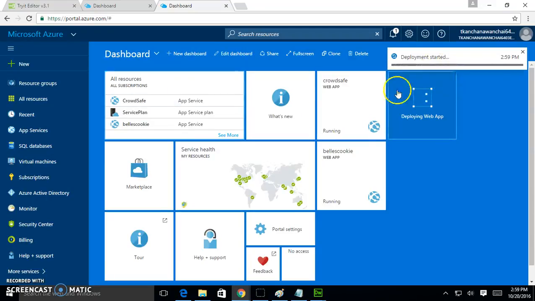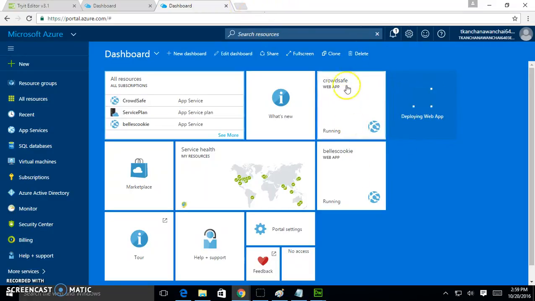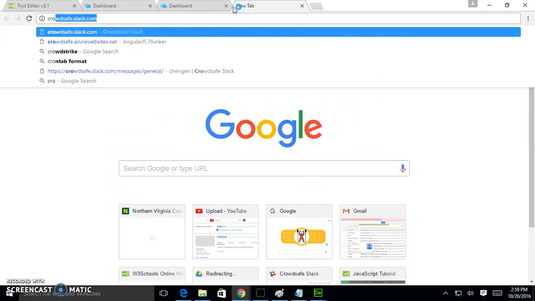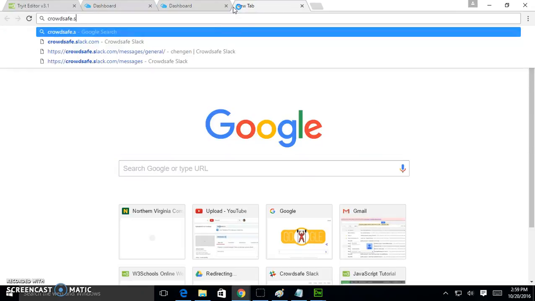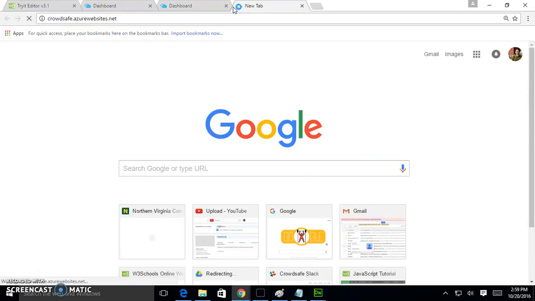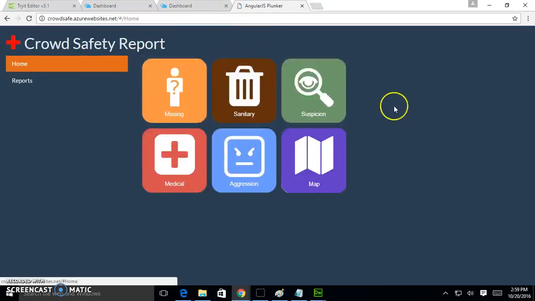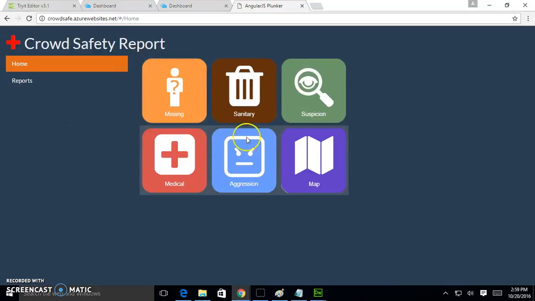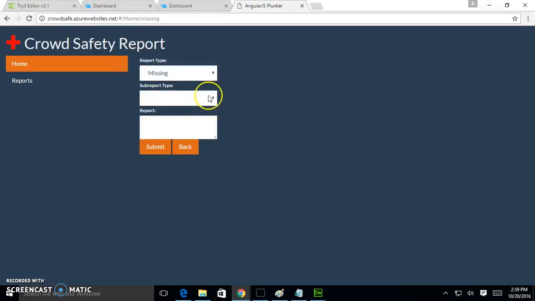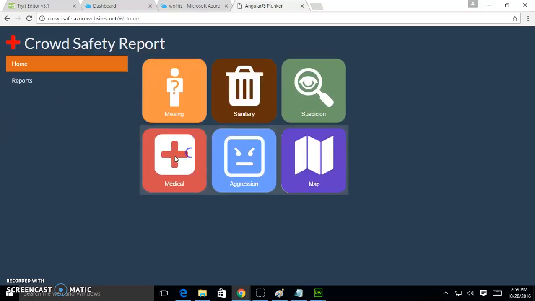Alright, so now it's pinned to my dashboard. It's creating the new website. I have two other websites already. Now I create another one here. So let me show you, for example, I have CrowdSafe, right? When I publish that, crowdsafe.azurewebsites.net. So that's pretty much my website that I publish. So that's a project, right? And this one uses JavaScript too, with a button, things like that. We're going to talk about that.